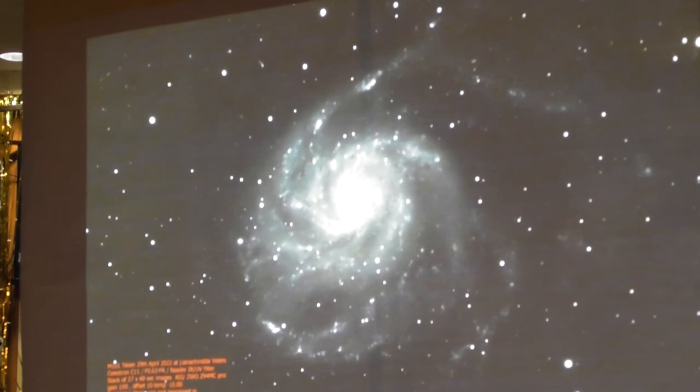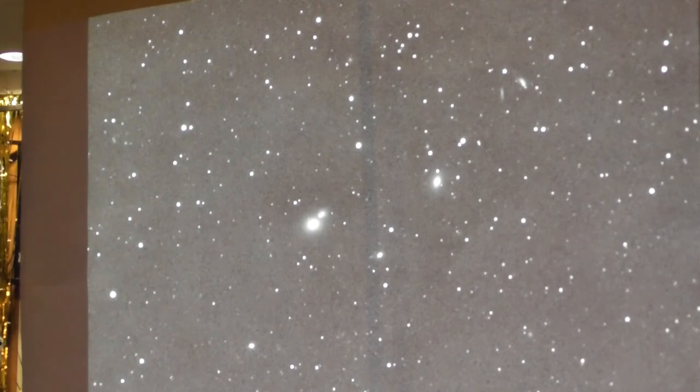And that was taken with the Celestron 11, with the focal reducer, and an ASI ZWO 294 colour camera, and it's 27 60-second images, so it's 27 minutes of exposure. And you wouldn't get such a good result as that from a light-polluted location. That's actually quite a small amount of exposure for a low surface brightness galaxy like that. You would have to image for many hours, I think, to get as good an image from London if you could, and you probably couldn't at all. And he took images of many other galaxies that night, but this is the only one I've seen so far that he has actually issued.